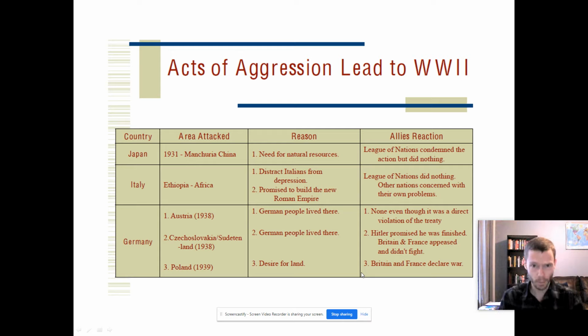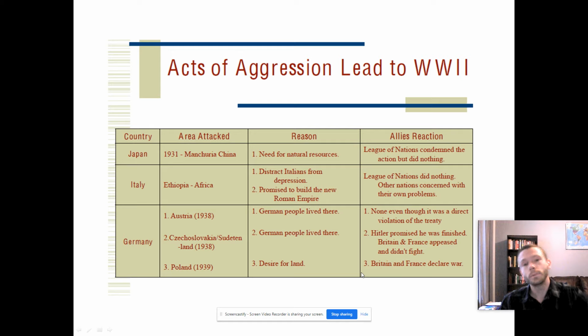A good example to help you think about it, think of a child in a grocery store. Okay, so the child wants a chocolate bar. So the child asks their parent, "Mommy, Daddy, can I have a chocolate bar?" And they say no. Child throws a temper tantrum. So the parent has a couple of choices. The parent can discipline the child in the store. The parent can ignore the child. Or the parent can buy the child a chocolate bar to quiet them down.